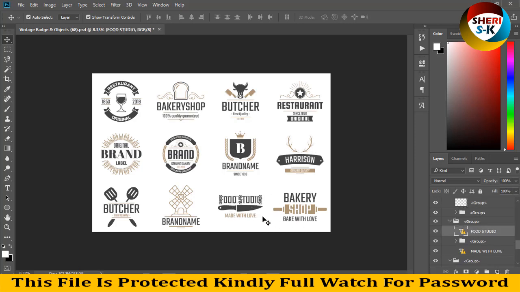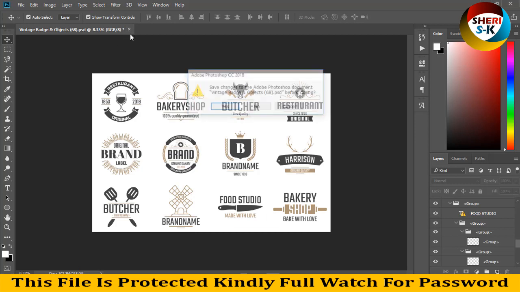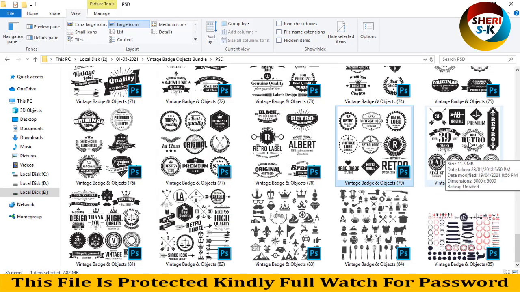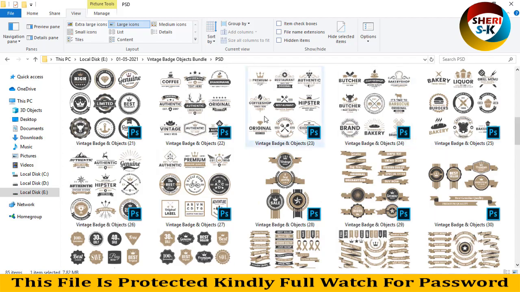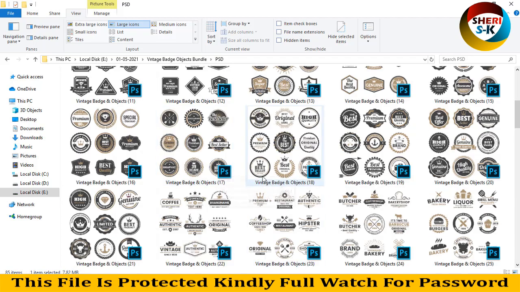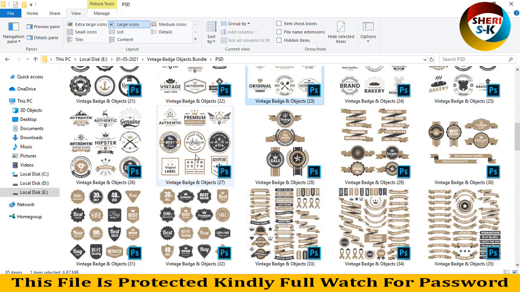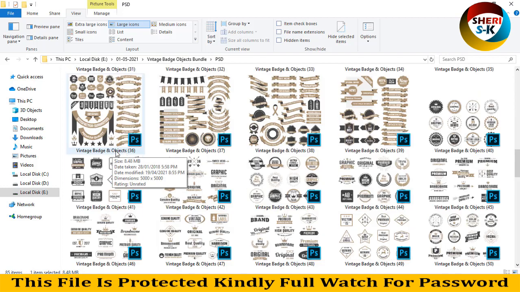Here is Food Studio, knife, made with love, bake with love, wow, bakery shop. Here is a restaurant, you write your own text here. Here is cycling, premium, and hipster.